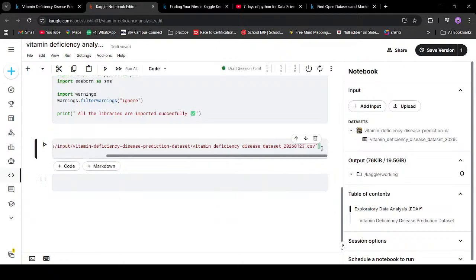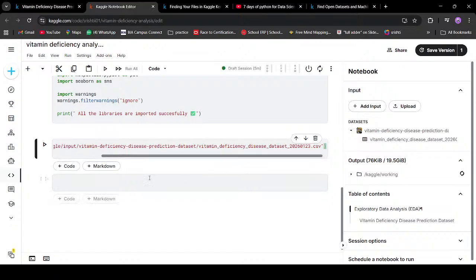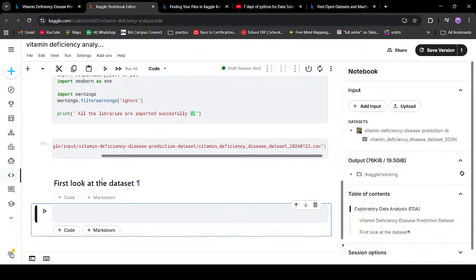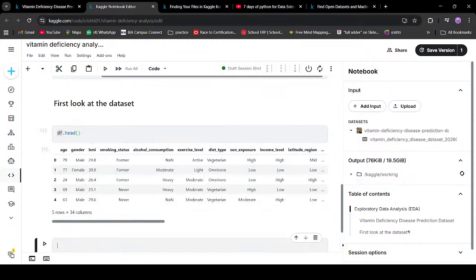And if you want to see your data set, you can. I will introduce that in the next step. So let's first look at the data set. Through this, we can look at the data set. As I told you, I guess in the day two or day three video, we look at the data set using df.head and just hit shift and enter.